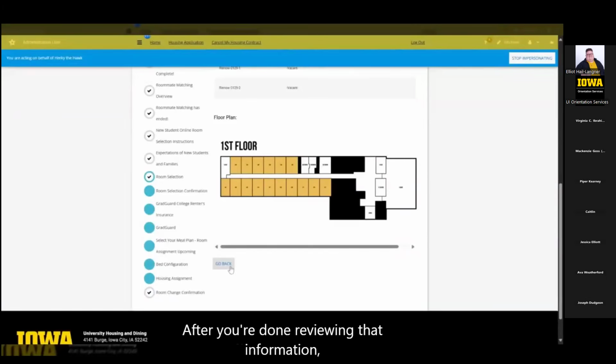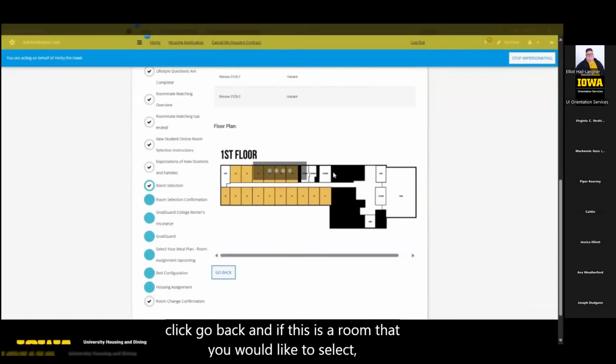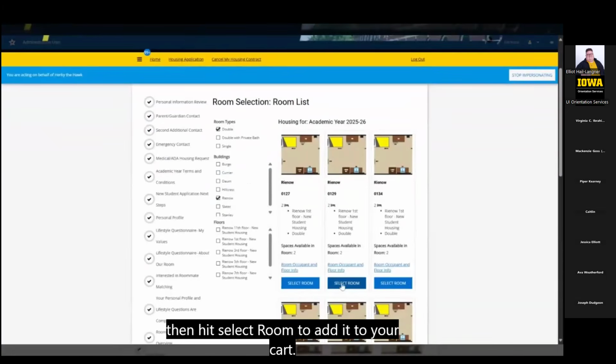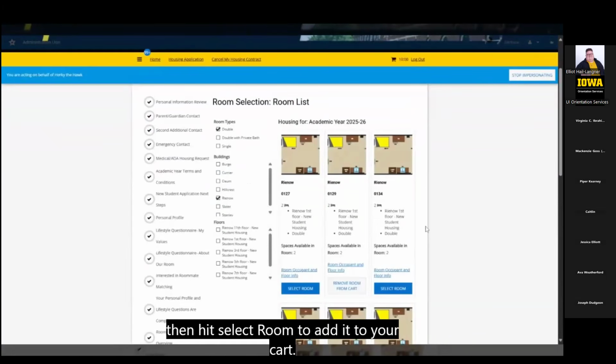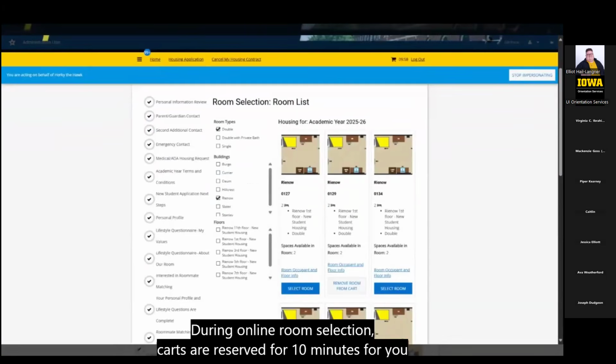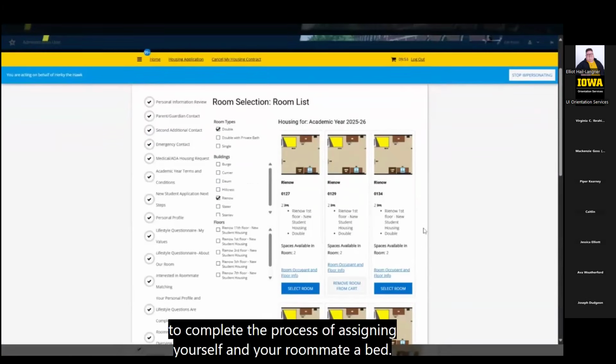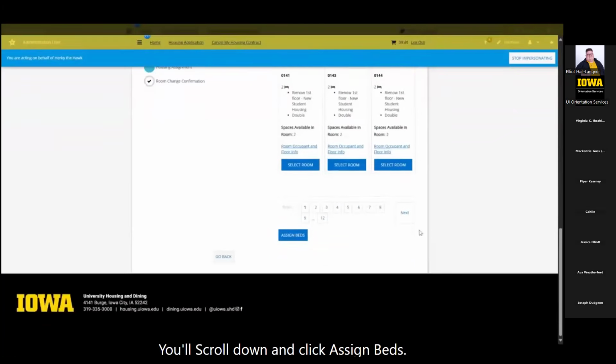After you're done reviewing that information, click Go Back. And if this is a room that you would like to select, then hit Select Room to add it to your cart. During online room selection, carts are reserved for 10 minutes for you to complete the process of assigning yourself and your roommate a bed. You'll scroll down and click Assign Beds.